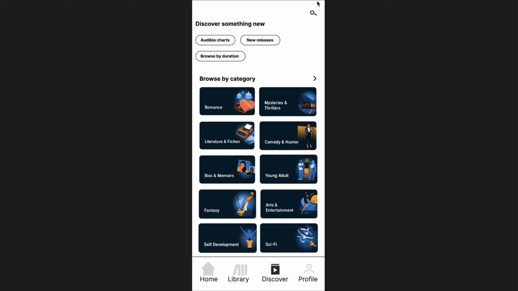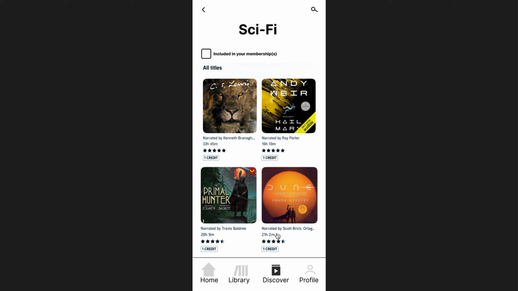So I can show you, let's say we wanted to look for a sci-fi book. If you clicked on that, you would see a filter here. People said in the initial prototyping that they would rather have the filter in the Discover page rather than the home or settings, probably because this is where people go to most when they look for new content. So if you click on there, you can see, for sci-fi specifically, some of the titles.